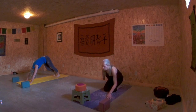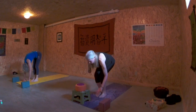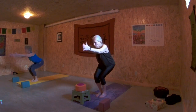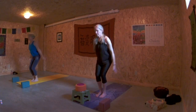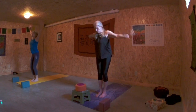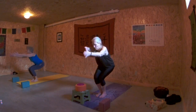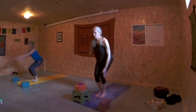Now let's step forward, right and left. Come into forward fold, reverse our swan dive. Inhale up, exhaling to chair. And we're gonna flow chair on the breath. Inhale up, exhale chair. Making sure our knees are behind our toes as we sink back into chair. Use the breath. Exhale chair. One more like that. Exhale chair.